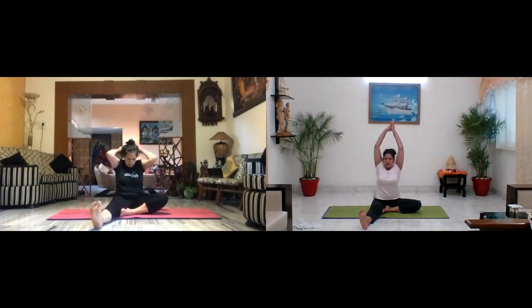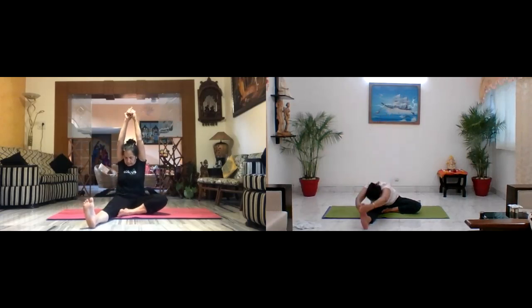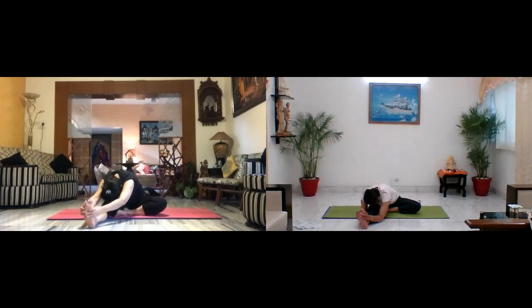Now from here, please inhale, lift the right leg forward. Inhale, bring both the arms up. Exhale, twist towards the right and bend forward and down, hold the toe. Every inhalation, your abdomen is coming towards the thighs. Every exhalation, your forehead is coming towards the knees. Keep breathing, keep holding.